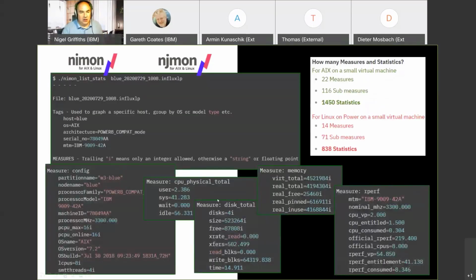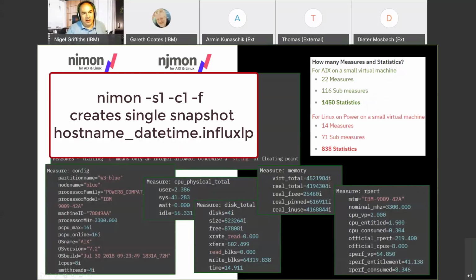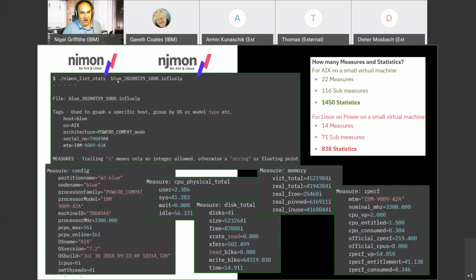Okay, so this is like the output over here on the left. So we run nmon. You run it with, like, give me 1 stat after 1 second and put it in a file, options -s, -c, and -f. And so you've got a file in here. You can have a regular one with hundreds of snapshots if you want. It's telling you where you got the data.